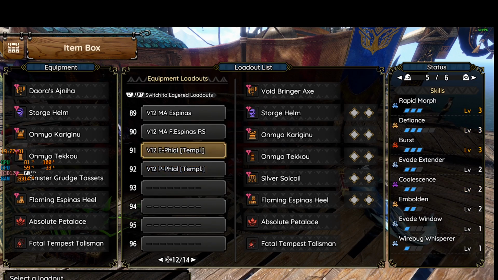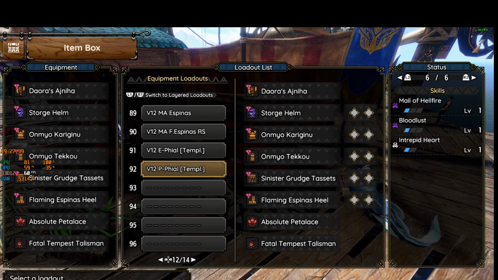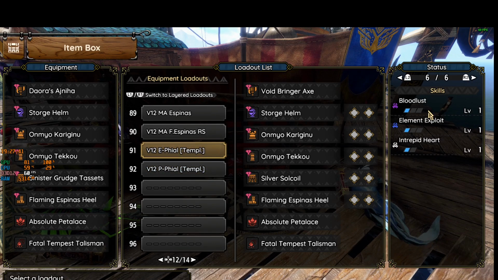Yes, on both sets we have Evade Window level 1, Wirebug Whisperer level 1 on the Elemental build template, and Wirebug Whisperer level 3 on the Power Fire build. Then we also have Bloodlust on both sets, level 1, to gain 20% additional affinity, so we have 85% affinity with Crit Boost 3. Then also, like I explained before, Intrepid Heart level 1.